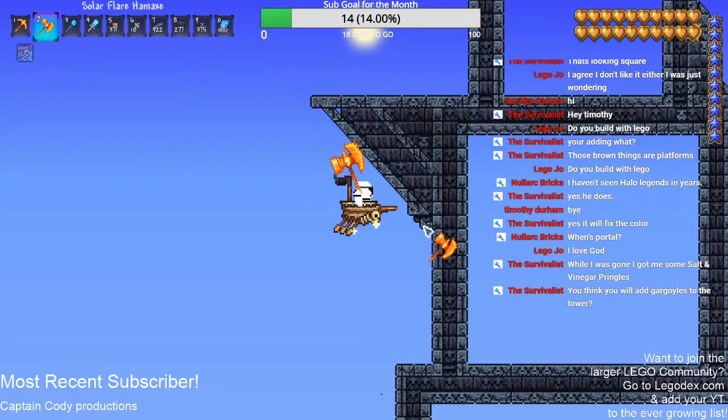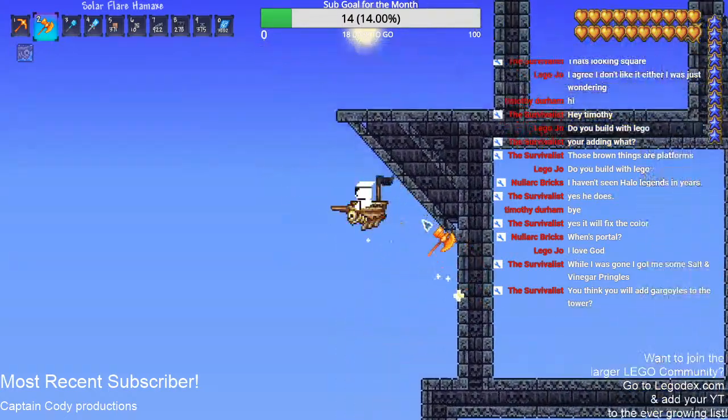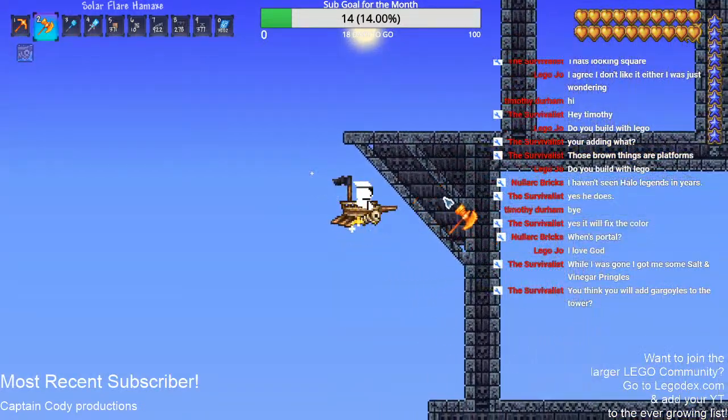Any idea what kind of shape the gargoyle should be, survivalists, or anyone else in chat? Any suggestions of how those should be? Oh. Get in my inventory, brick. Not sure if I like this or not.